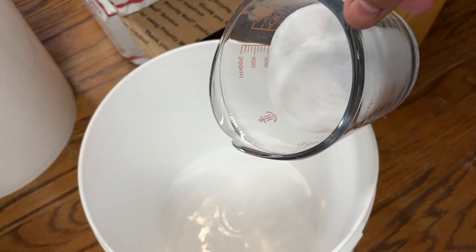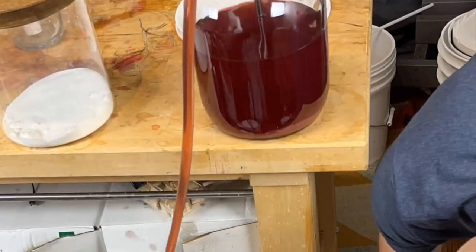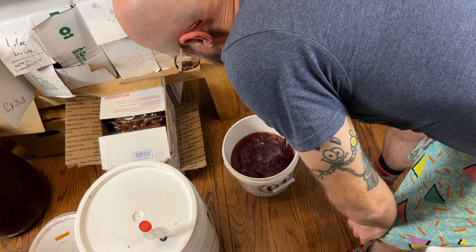Then it's bottling day about two weeks later. We're adding our erythritol to the bucket — this is a non-fermentable sweetener, so this will be a slightly sweet drink. We're racking on top of that so we can mix the erythritol throughout. Make sure it's sweetened all the way through the batch, and a little gentle stirring until you don't feel any crystals at the bottom will tell you it's ready. We are racking into a separate container to do a clean rack — we want to leave all the sediment behind, and this allows our mead to mix with our back-sweetening erythritol and become homogenous. To get a clean product in bottles, it's really important to do a clean rack on your bottling day.